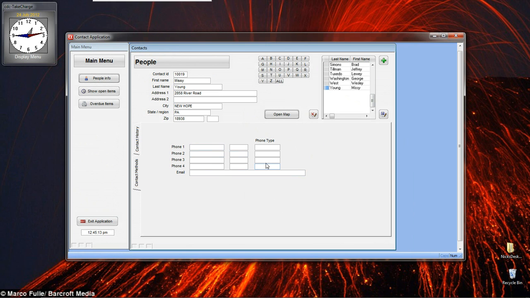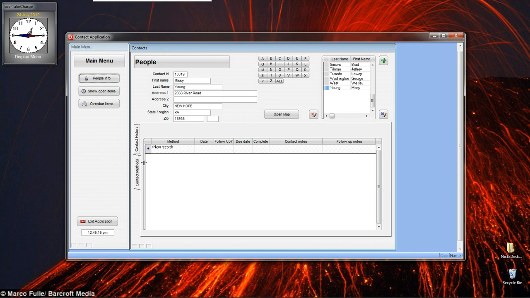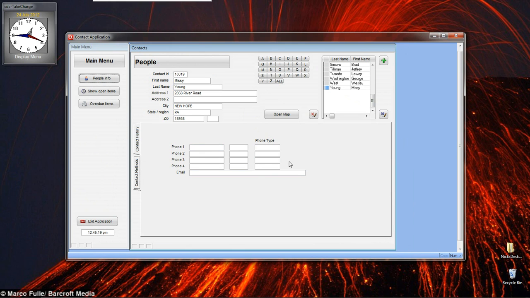We can put additional information in, and we can look at contact history, and then of course there are different contact types. We have a Rolodex button or multi-state button that allows you to sort your list by buttons. Now there's none there. In fact, there doesn't appear to be a whole lot of them in here. And you have an all button, which shows all.